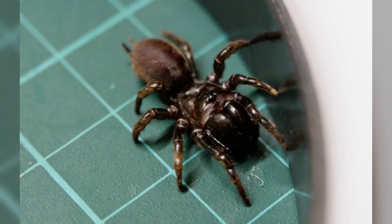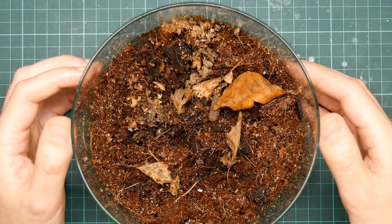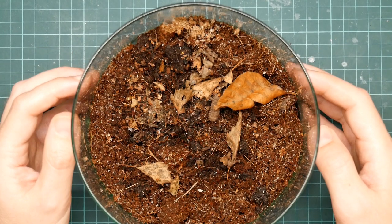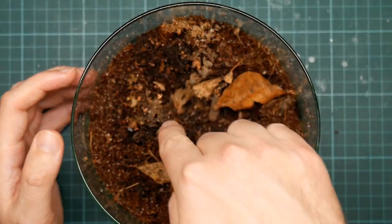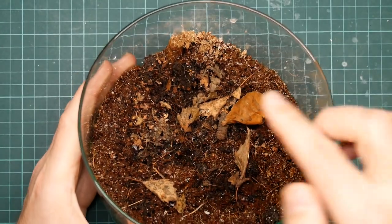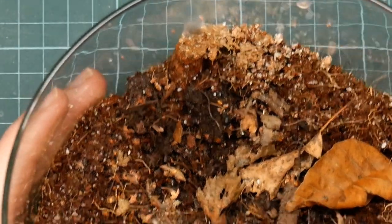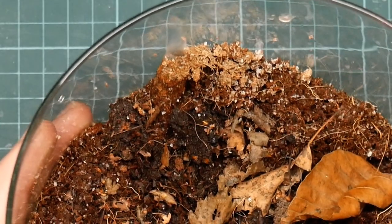I found her the other day walking across the pavement outside my apartment, which is very much the wrong place for a burrowing spider, so I took her home with me and put her in this enclosure. Now, the reason why you can't see her is because she's underground. Her burrow is under here, and you can see here the end of her trap, which she uses to catch prey. This blob, by the way, is a spider turd.